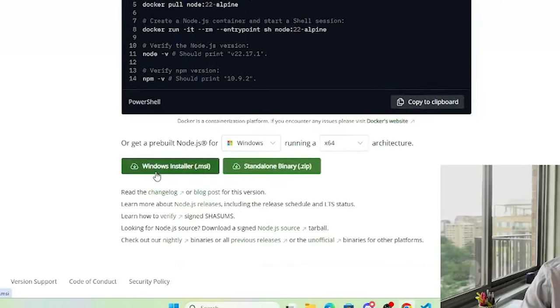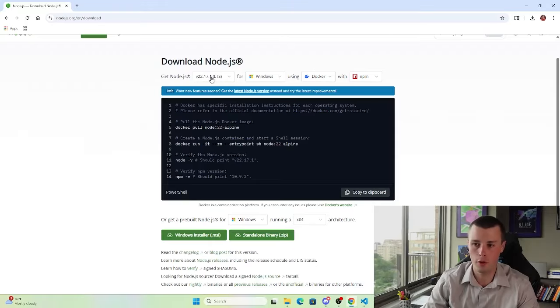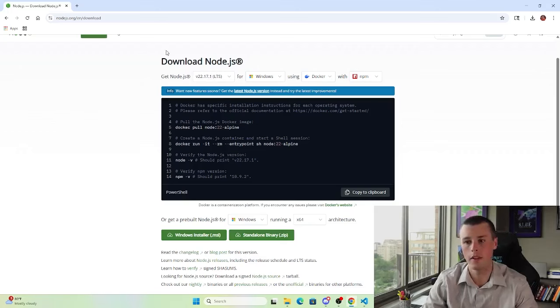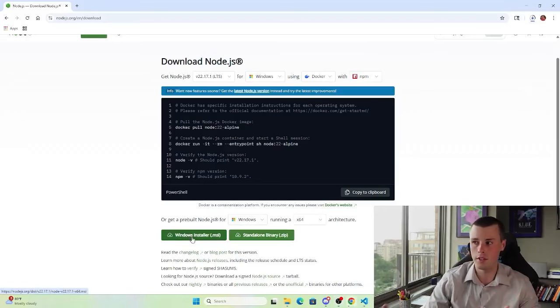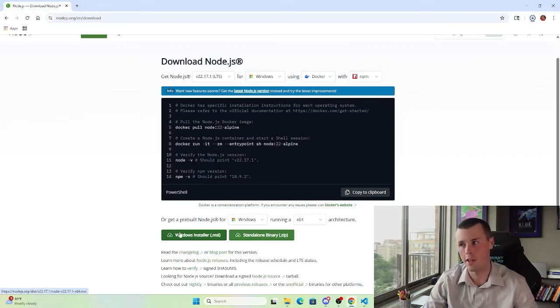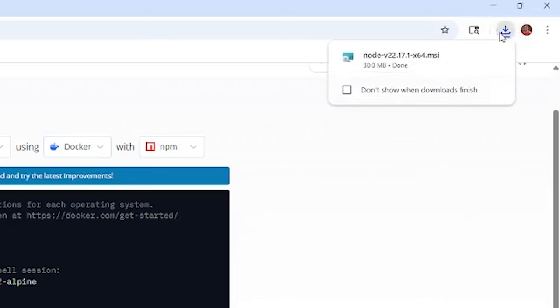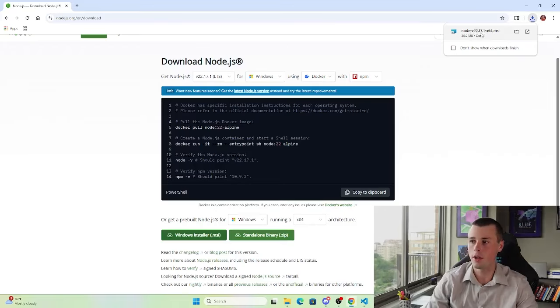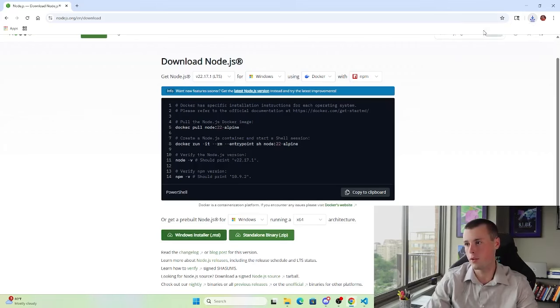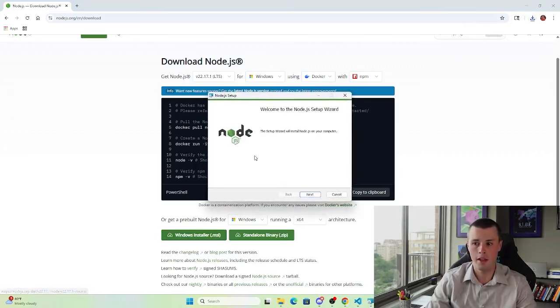Now, once we are here on this screen, we're going to want to hit Get Node.js and go to the Windows installer right here. Make sure that your version here is LTS to get the latest version of Node.js, as we're going to need that for Anthropic's installation process. So in order to do this, go ahead and click the Windows installer here, which very similar to step 1, you will see your downloads folder up here open up. We're going to go ahead and see this Node-V22 processing wizard. We're going to double click to open it, and then we're going to go ahead and follow the steps on the setup.